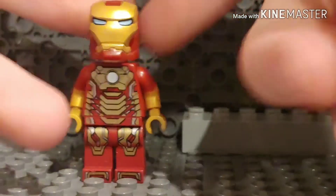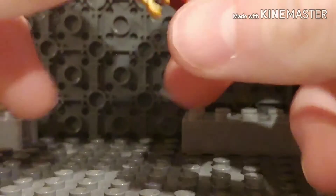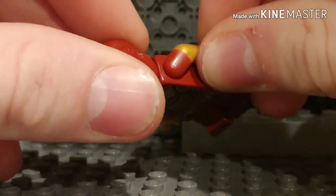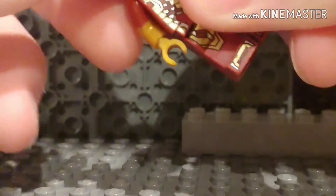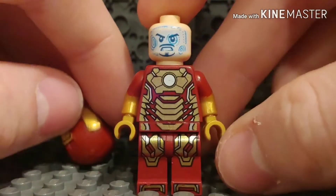What I did is I used the arm from the Monkey King, because I didn't want to make them all gold - that would look too shiny. Since it has the dual molded, I just took out some of the hands and put my gold hands on him. I used the Diamond body, and then the head and helmet are from the Infinity War / Endgame Iron Man.